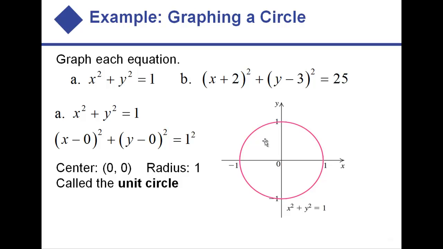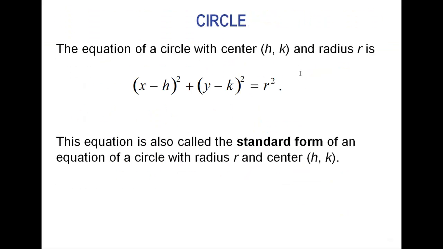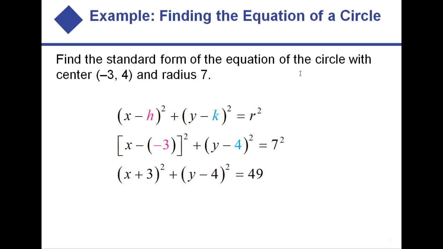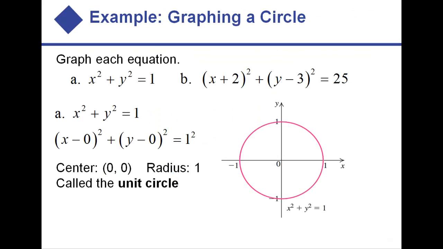For the second version, we can see that it's x plus 2 and y minus 3, and you have to remember, okay, what was the formula? Right? The formula is minus, right? x minus h, and y minus k. So if this started off as x minus h, what does h equal? It equals negative 2. And here, k equals 3. So this circle would be to the left by 2, down by 3, and obviously a different scale. It would be 2, and it would be way over here, but you get the idea.